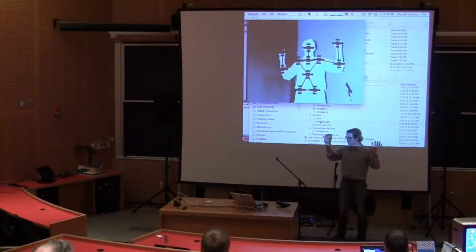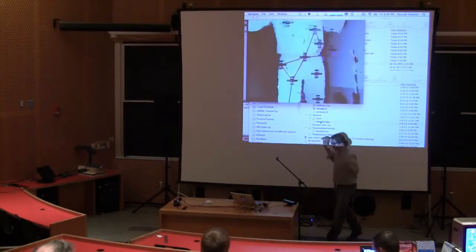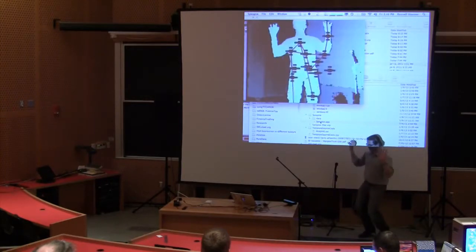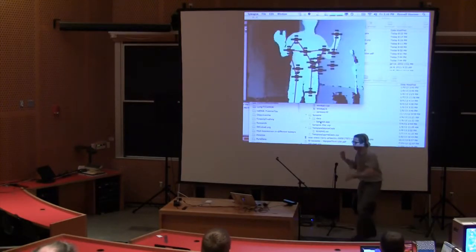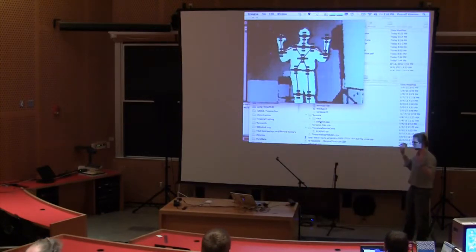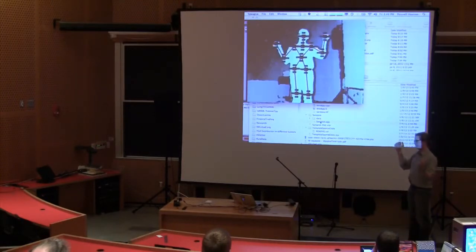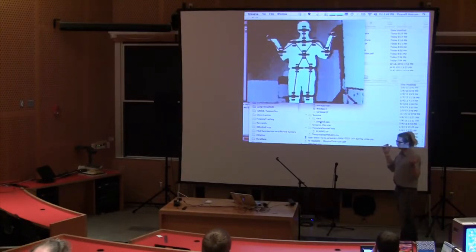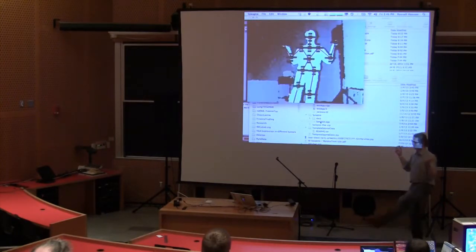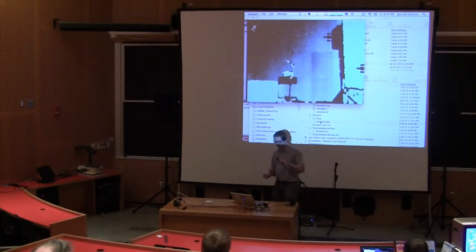So basically what you get from Synapse is you can get most of the skeleton positions. Alright, there we go. So this is the basic data you can get from Synapse. So you get the wrist, the elbow, the shoulders, hips, knees, and feet. And what you can do is you can send this on to, and it's really simple.